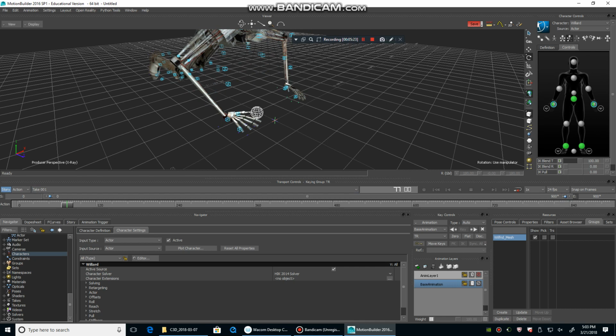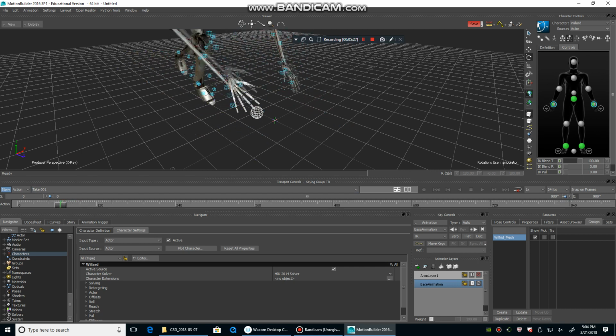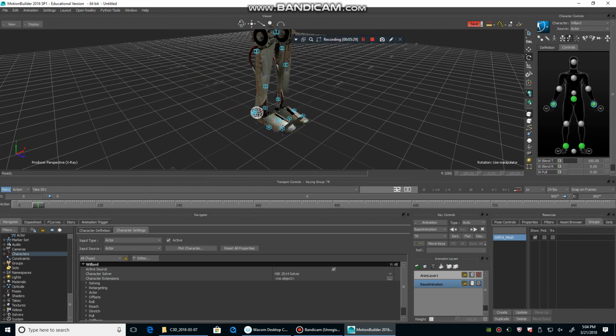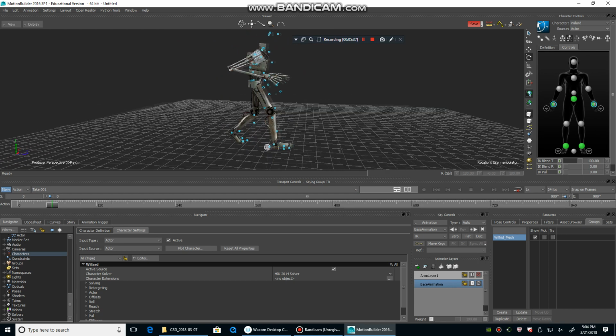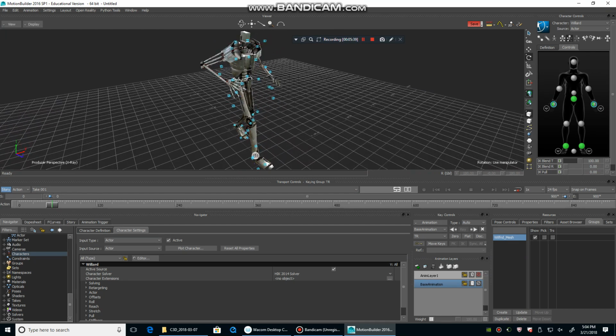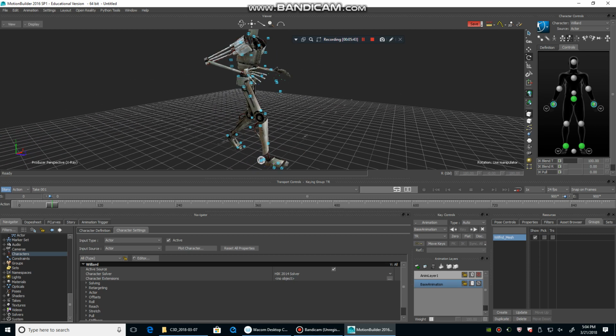So when you do this, see, it's perfectly in place. But the problem is, if you keep that IK all the time, when he drops his arms, instead of the arms being straight like the optical data, he's in kind of this mode.